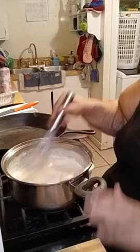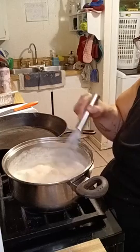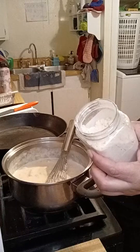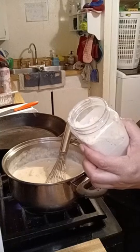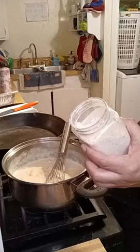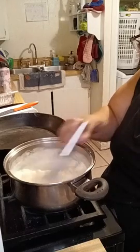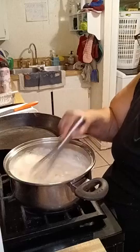You can add some seasoning to this, but honestly, with all that cheese, I don't think you really need to. And with this, it actually has salt, it has Parmesan cheese, black pepper, dehydrated onion, and some other stuff. And then it has dehydrated truffle, which I don't know if y'all have ever had truffle macaroni and cheese. Oh my God, I had it for the first time maybe last year, and it was delicious.